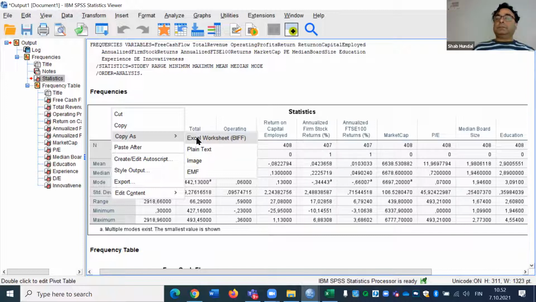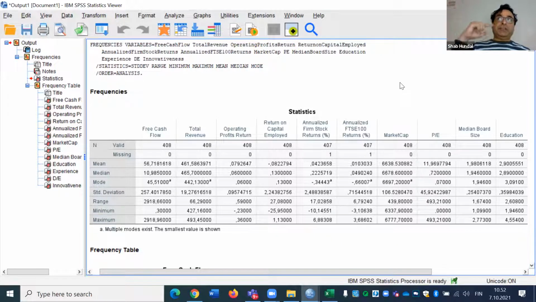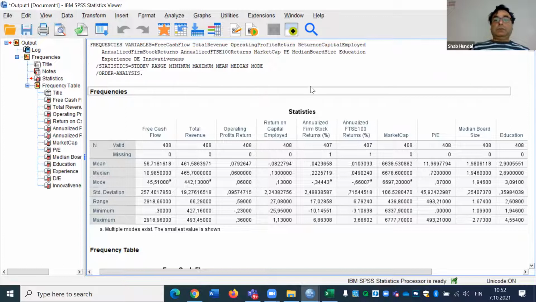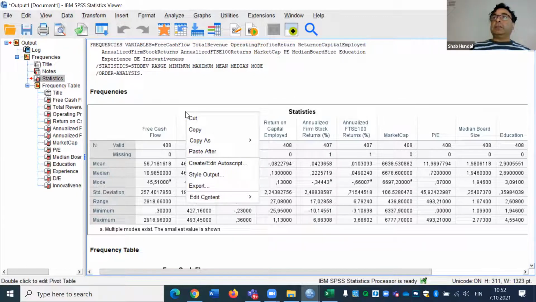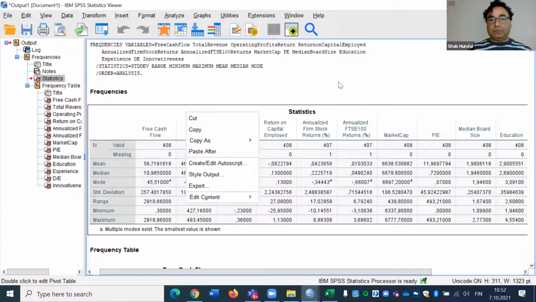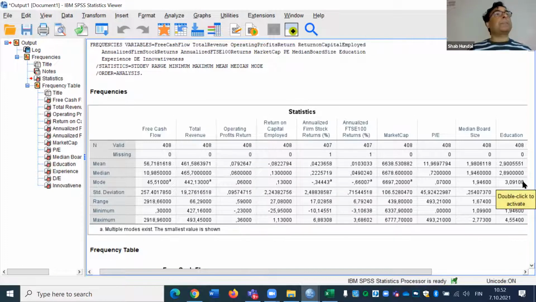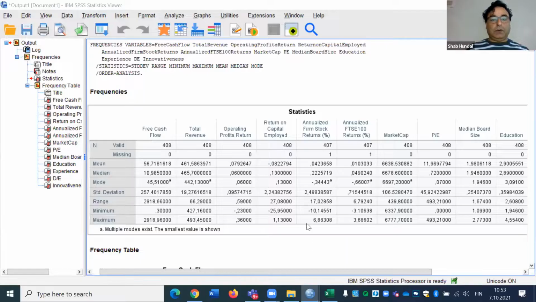But I already copied this one like in another way. I don't know which way you have done, but if you look, then you'll pay attention here. Look, now this line, boundary line comes, gray line, then click right. Within the boundary line, then it says copy as Excel worksheet, and then paste it in the spreadsheet. Okay. All right. So this is the first encounter.